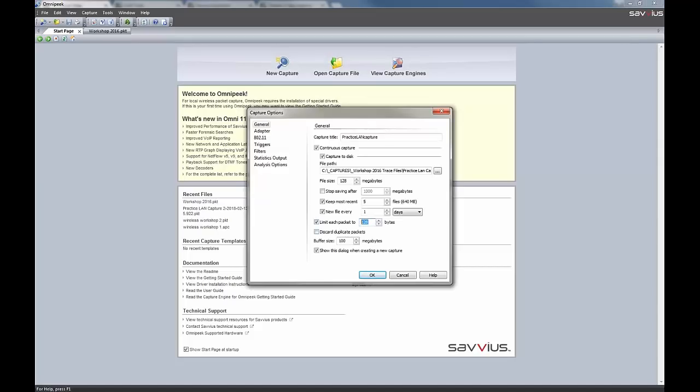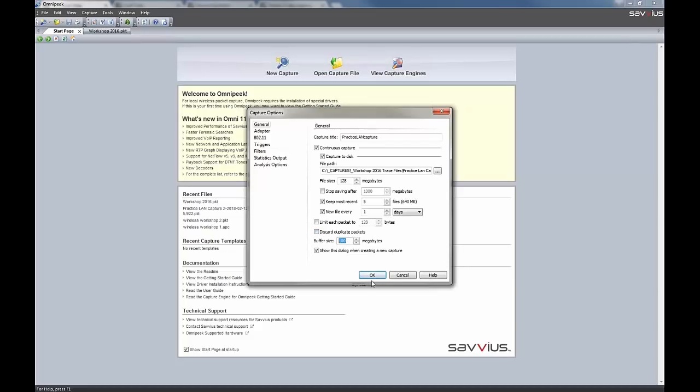Now, based on the protocol, the header might be longer or shorter, so you might need to adjust the bytes. I usually recommend doing a test capture and taking a look at what the header sizes are and then cutting to the appropriate number of bytes. You can have some limited ability to discard duplicate packets in case you're getting data from a TAP or a SPAN port that is bridging a couple of locations that might send duplicate packets. So this will check the frame check sum information related to the past few packets to make sure there are no duplicates.